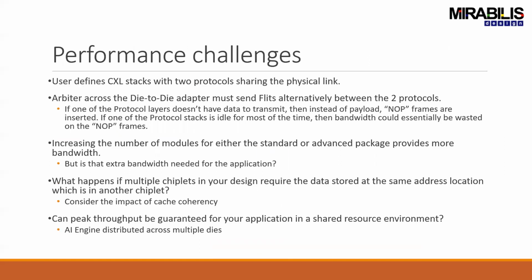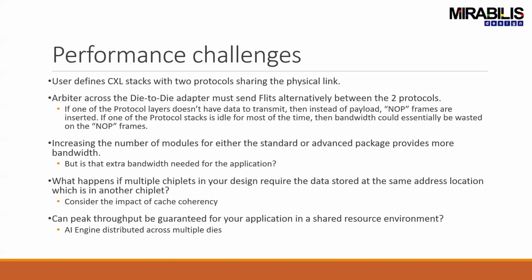Now, those were the design challenges. When we look at the performance challenges, for example, say you have a CXL stack with two protocols sharing the PHY adapter. The data is sent in FLITs, but then they need to be alternated between these two protocols. So if one of the protocols suddenly doesn't send data for an extended period of time, essentially the bandwidth is cut to 50%.